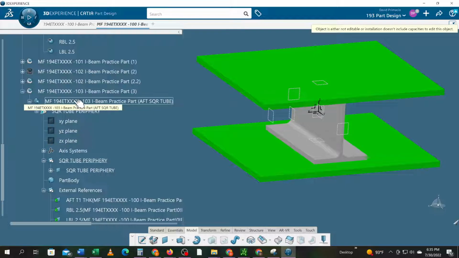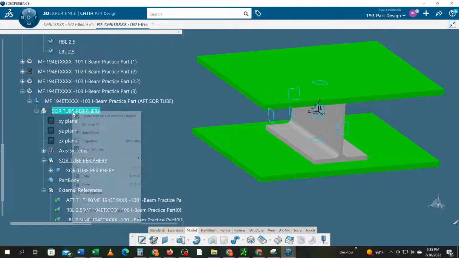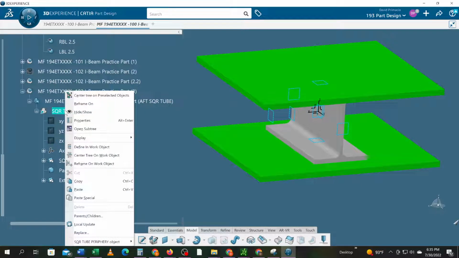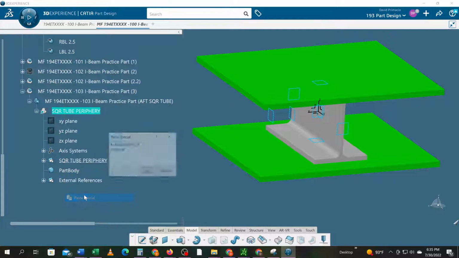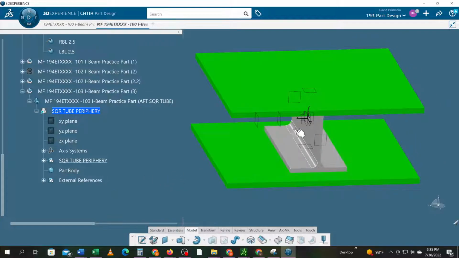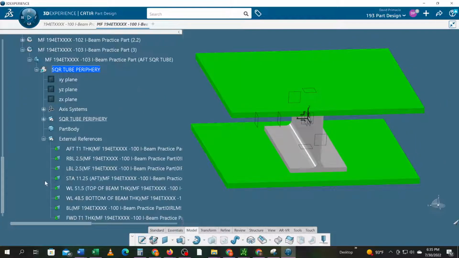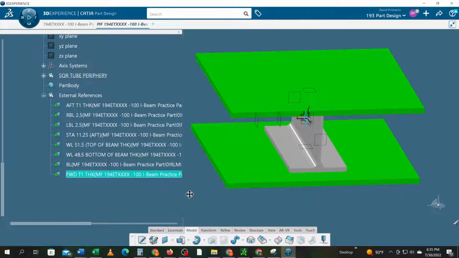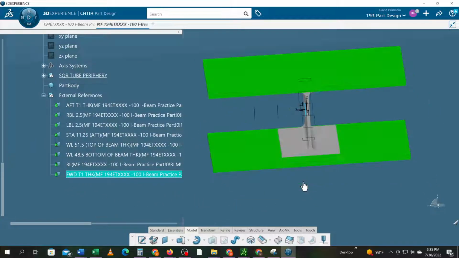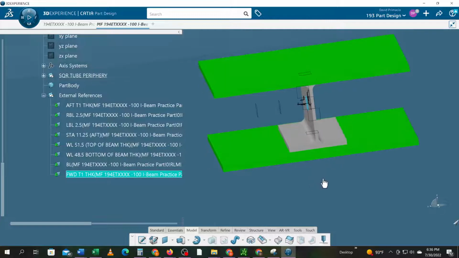So I'm going to double click here and paste special. Yeah, sure looks like I did. My forward is the aft, and my aft is the forward.